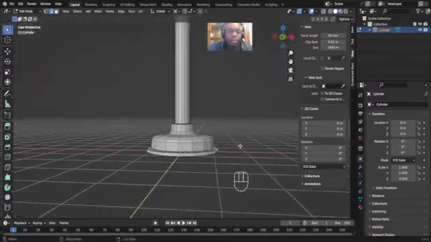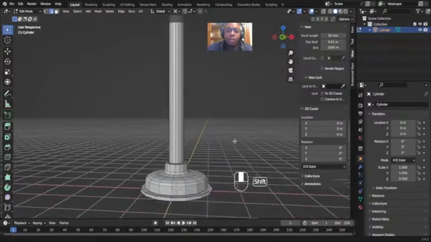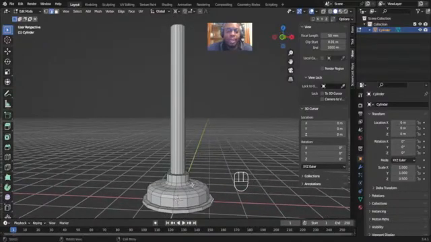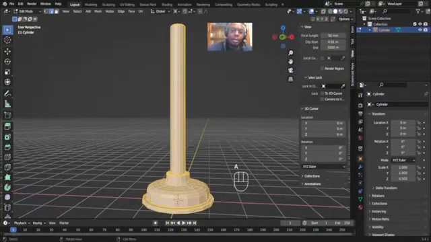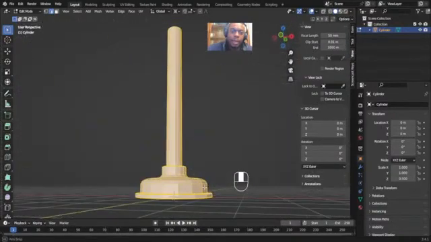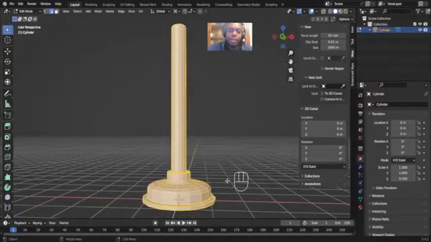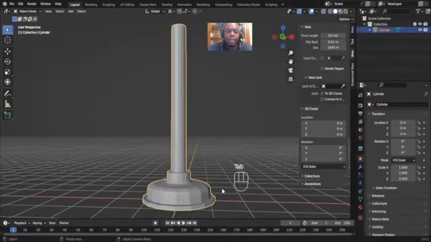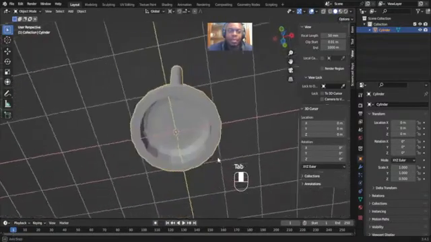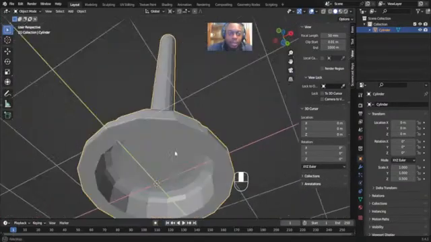Now I'm gonna select the whole thing. I'm holding Shift and moving my mouse while holding the middle mouse button down. That's what I'm doing next. Now I'm gonna press A to select everything. And I'm going to just make this more. Okay, so let me come out of there so you can see what it looks like. I press Tab to go into object mode. So this is less. It actually looks good.